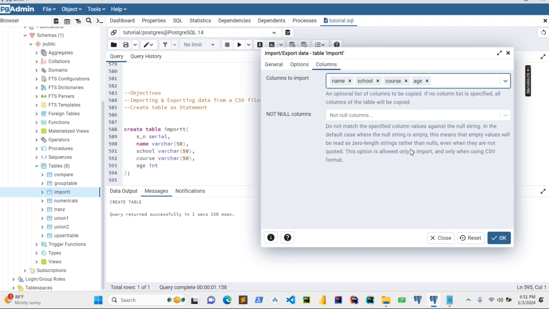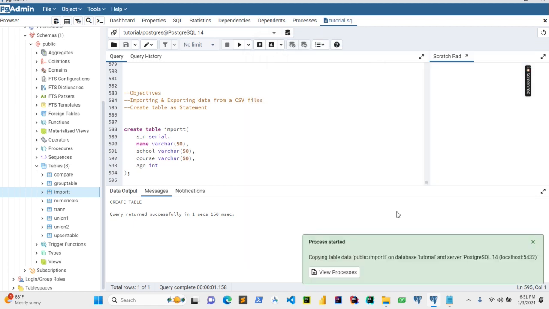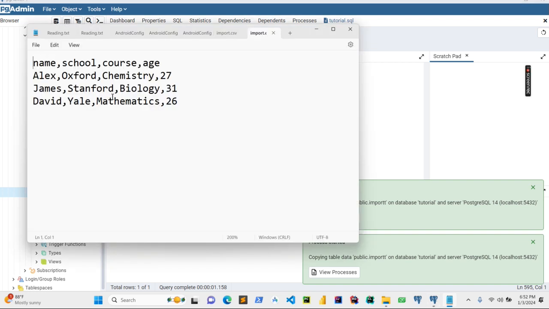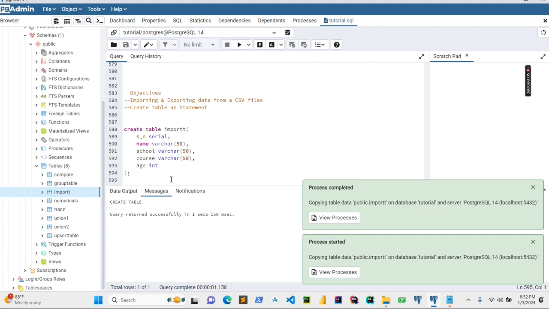You give it time, you wait for it, and then it has completed sending all the data. It has just sent everything to this table right here. You didn't have to say insert into and start listing the values. You just write the CSV file, locate where it is, and from there transfer the values from that CSV file into this table. In order to see the fruits of our labor, you just say select asterisk from import t.